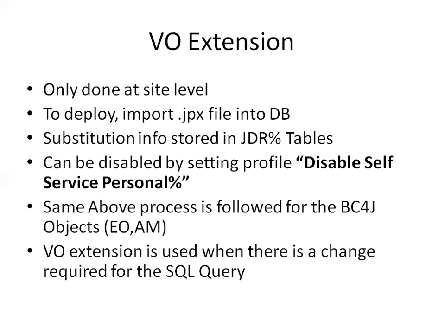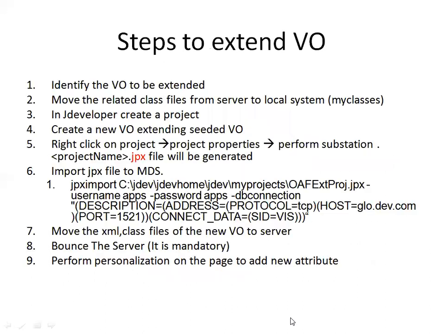Most of the times when you work with CO extension or VO extension, we decode a lot of class files to understand how it is implemented. Again, it depends on the requirement. It is not that every time you have to go much deeper. It all depends on your requirement. Now let's get to the steps.